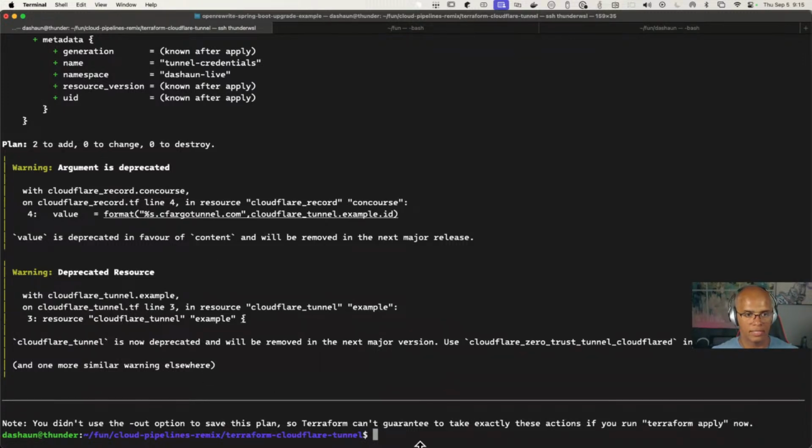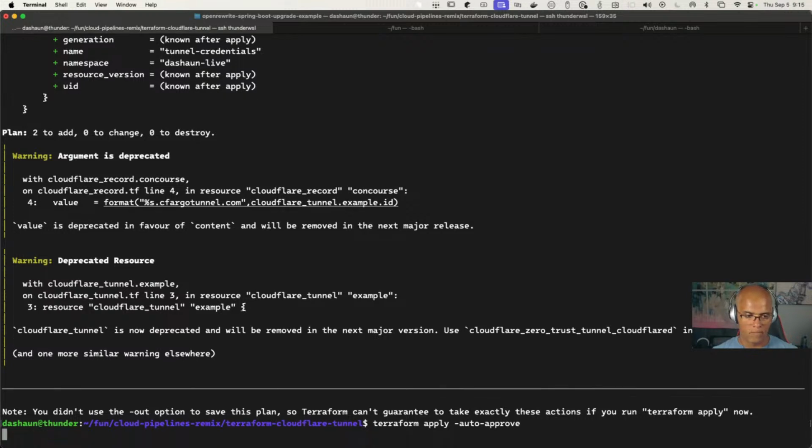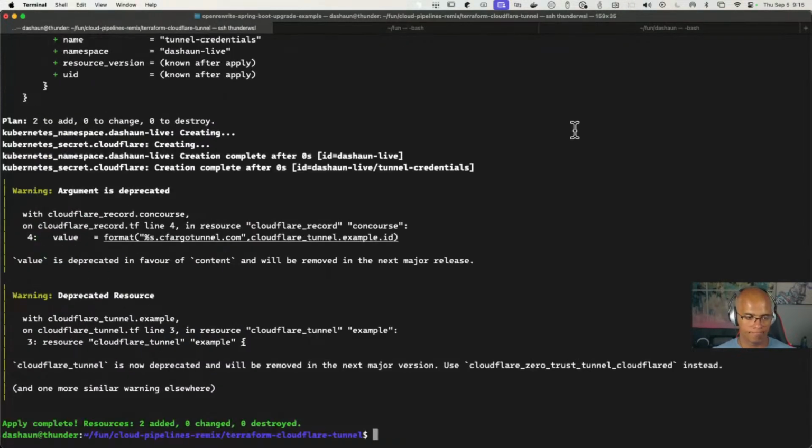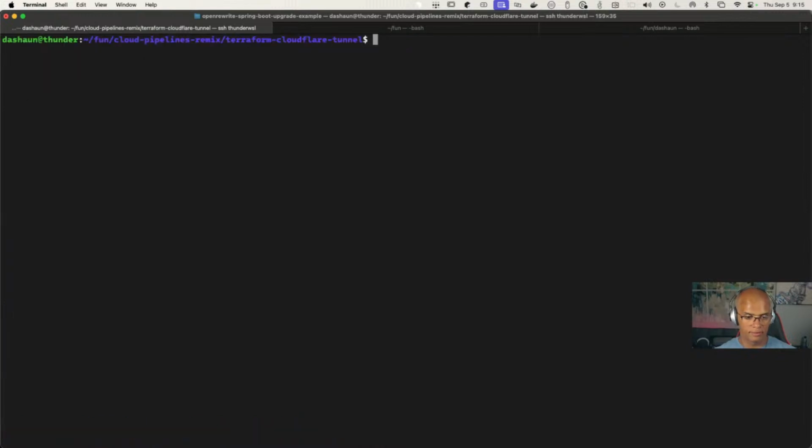So it's going to add things. Let's do it. Terraform apply -auto-approve. And we're good. So now we have things up and running. We have a namespace. That namespace is specifically for the secrets.